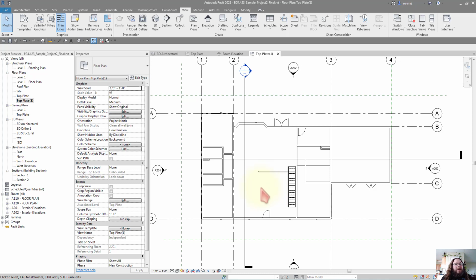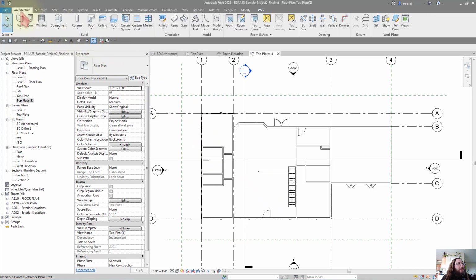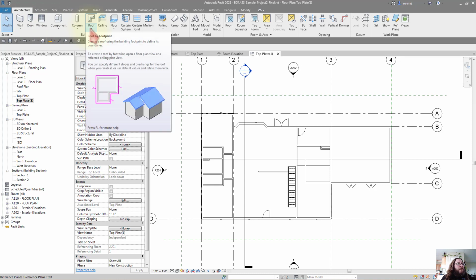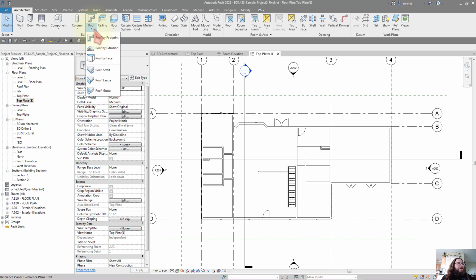So at this point we can now lay out our roof plan by going up to the Architecture tab, and about 1/4 of the way from the left is our roof by footprint. If you pick the little down arrow, it'll give you some other options, and you can hover over there to see what those would be.